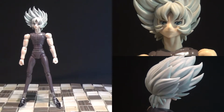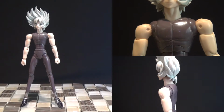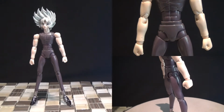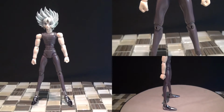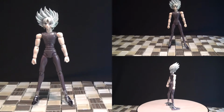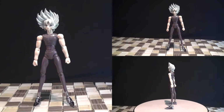Alright people, here we are looking at the new Bronze Saint Orion Eden without his armor, and to be honest with you, this figure by itself looks really well made. Orion Eden's body is made of plastic, and only the feet are made of die-cast metal. You're also getting an extra 6 spare hands and an extra piece of hair so you can assemble the helmet onto the figure. The figure is also very flexible and you can do some cool dynamic poses.